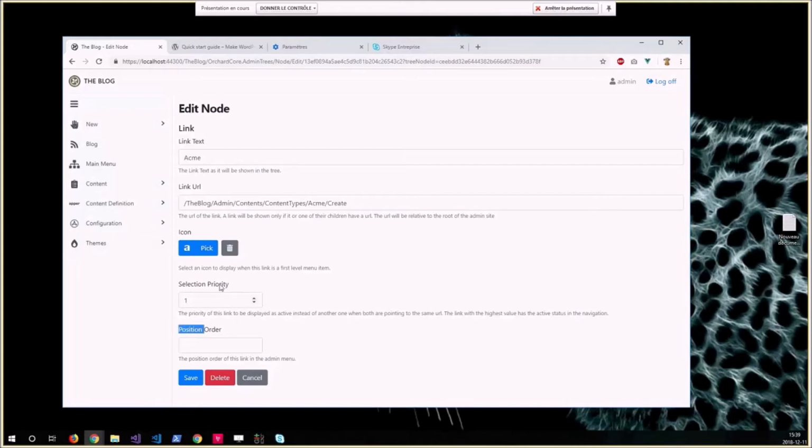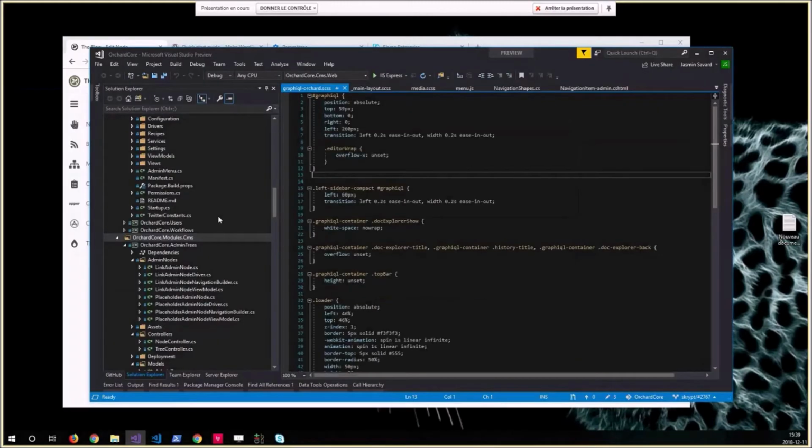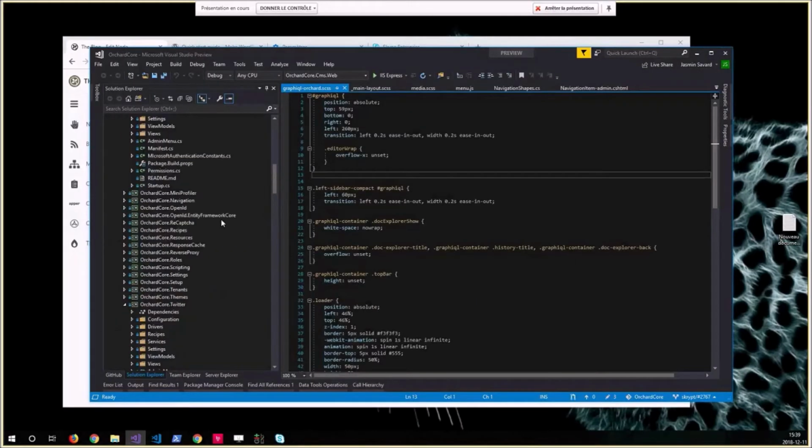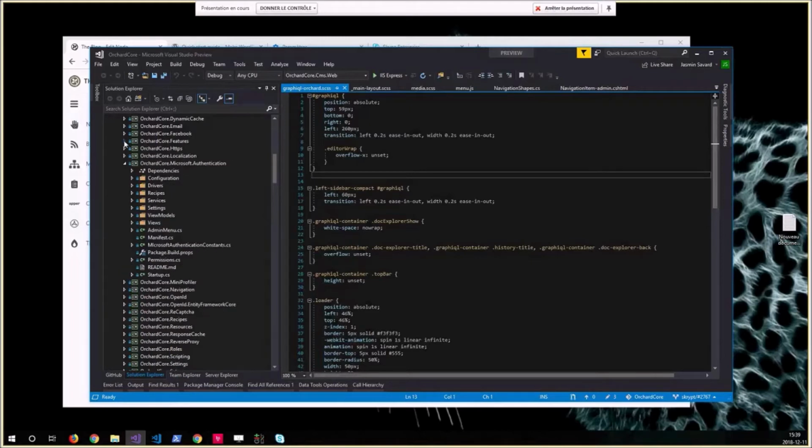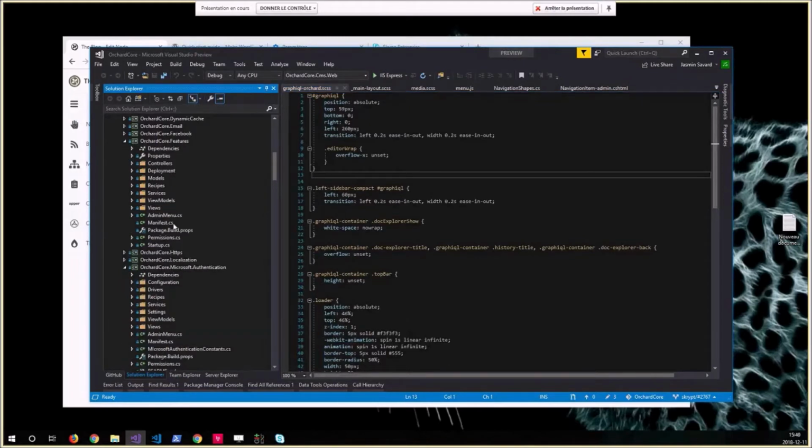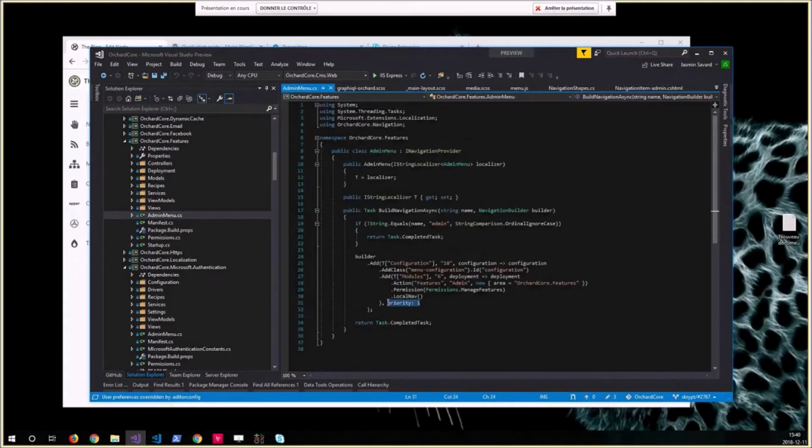Okay. And for example, we were using this for the configuration menu because we have this in a lot of different modules, but the one that has priority over all the other ones is the feature one. So in the admin menu, I just added the priority 1 in code. So now it's taking this configuration menu there as the one that has priority, instead of using the 10 there that was the position.